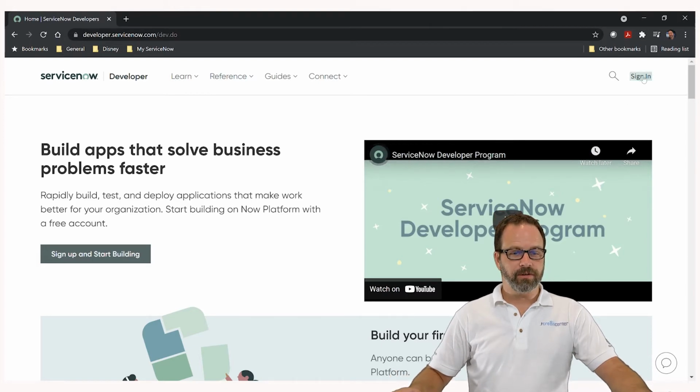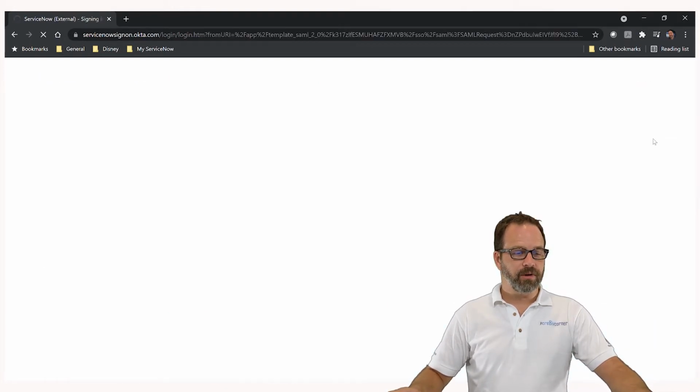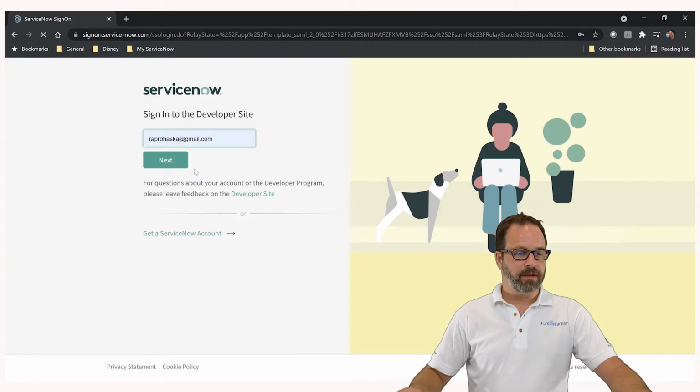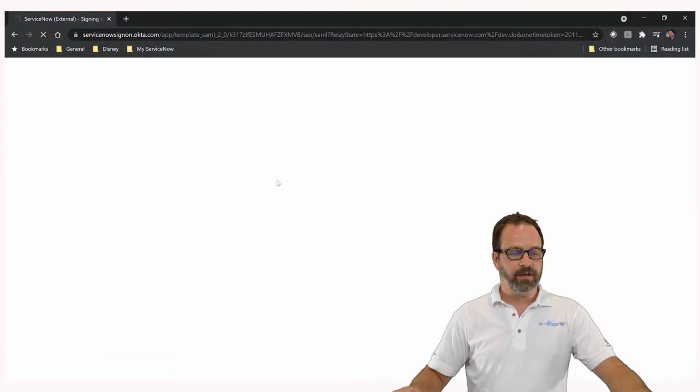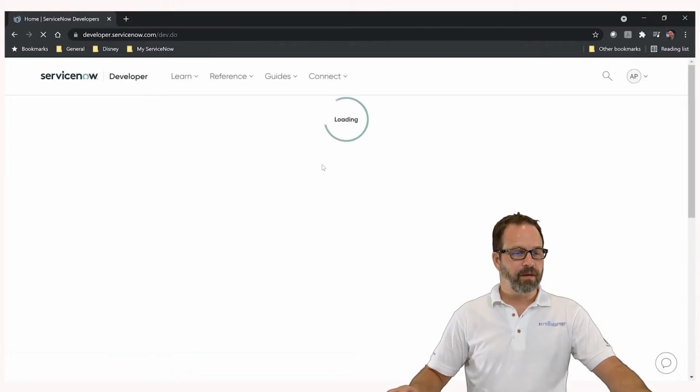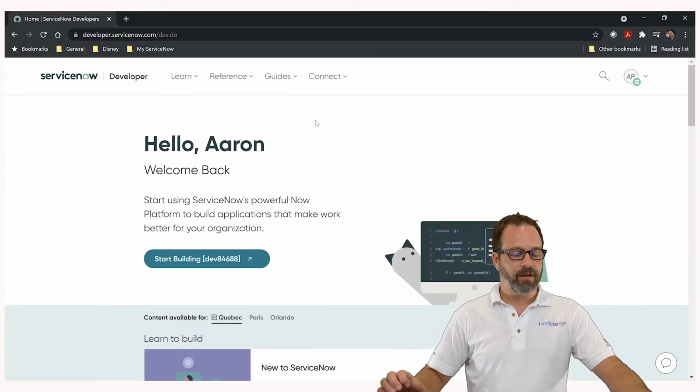First thing we're going to do is sign into our developer instance, and this is through the developer site, developer.servicenow.com. If you don't have a developer instance, you can go there, sign up for an account, and be able to get your hands on ServiceNow.